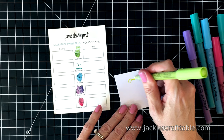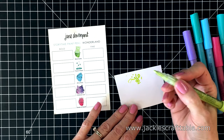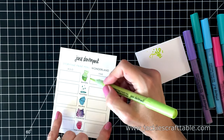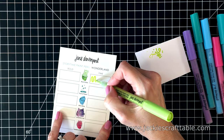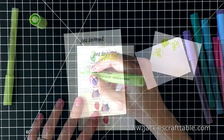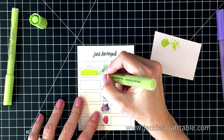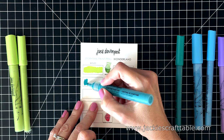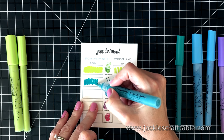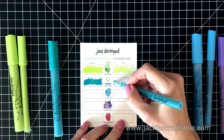They have a felt nib. You have to press it down a few times to get the paint flowing. The swatch card came with the pens, and they have cute names — they're all from Wonderland, Alice in Wonderland. This first color is called Mad Hatter, and you get a thicker pen and a thinner pen. The second one is called Pool of Tears. I love this teal color. I think this one is my favorite.